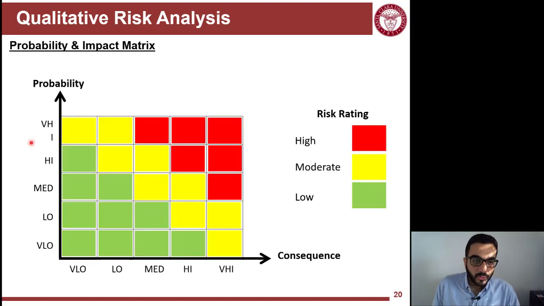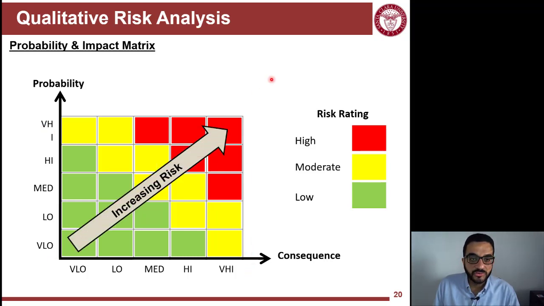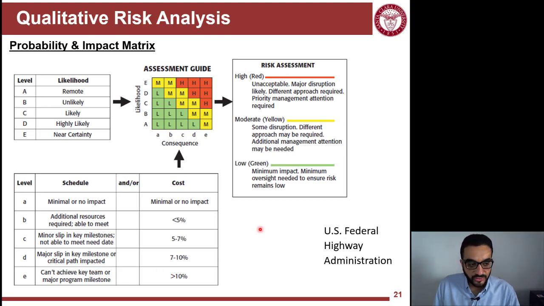And this is what, when you analyze risks, you compare them relative to a scale that combines both probability and consequence in that matrix chart. So the green here is low risk rating, yellow is kind of the diagonal, and of course the highest risk rating is when you have very high probability with very high consequences. So the risk increases in this way. This is just an example from the US Federal Highway Administration that summarizes their process for risk analysis. And once any risky event they identified falls within the red, this means that they have to pay really close attention in managing such a risky event.